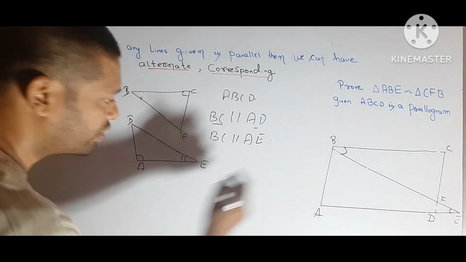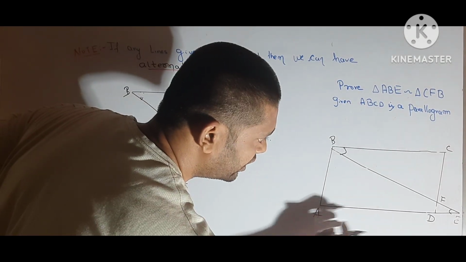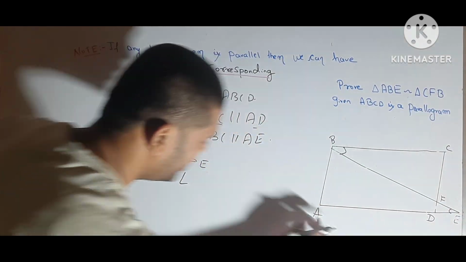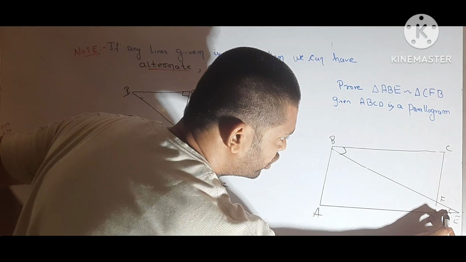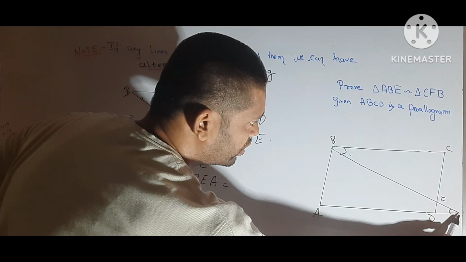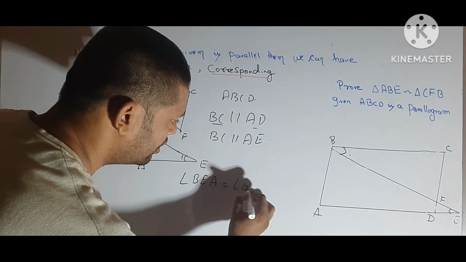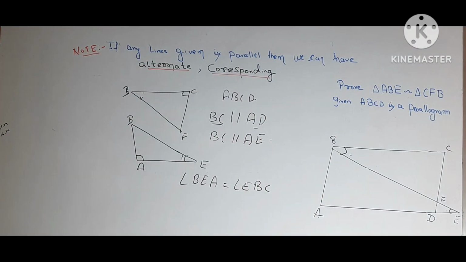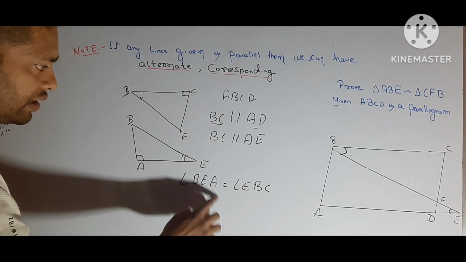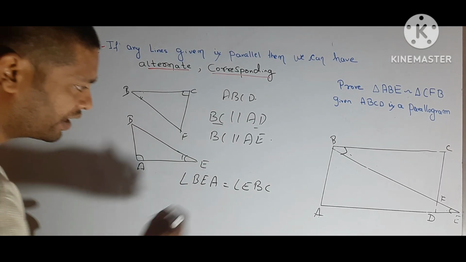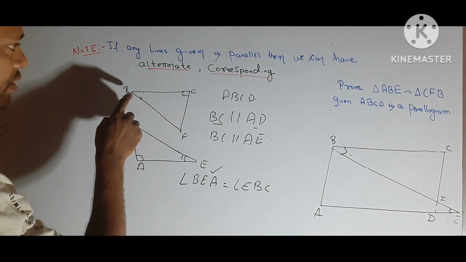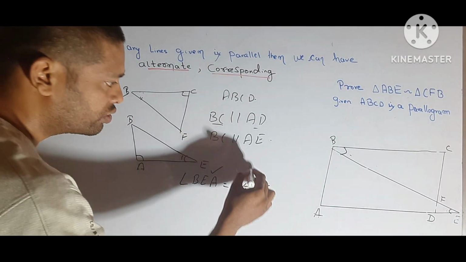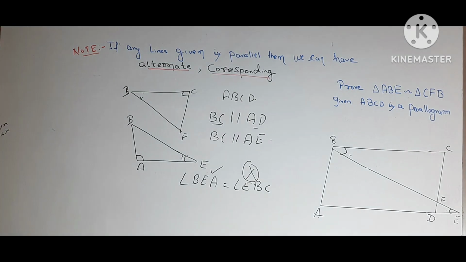You write one thing. What they told you from here is that angle BEA is equal to, according to this, angle EBC, because of the extended part. But BEA is lying in the triangle, and I'm having this one. In EBC, BC is there but E is not there, so this is not there. So how can I use the second point, sir?